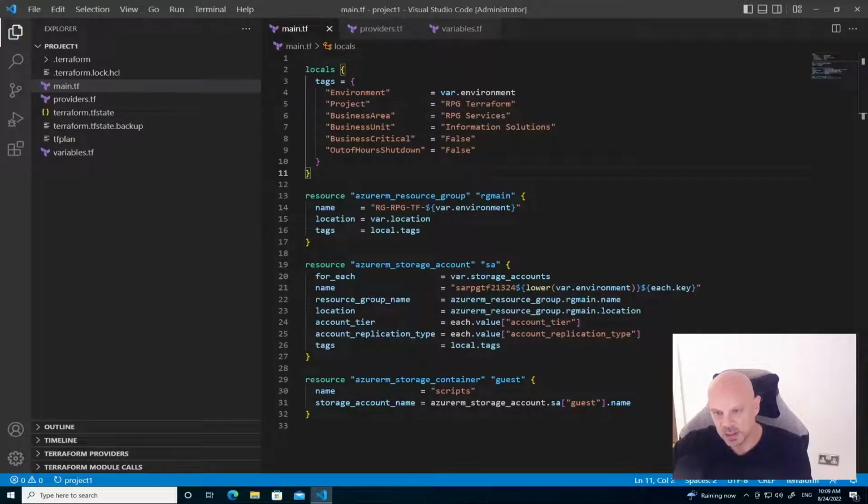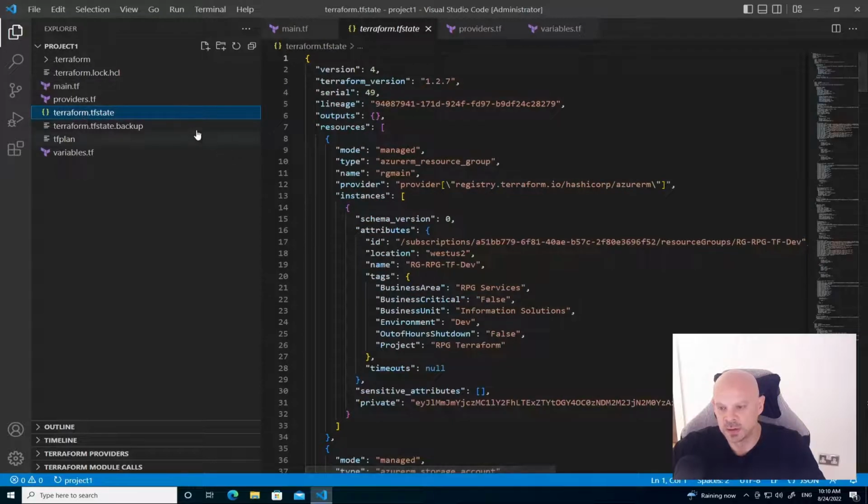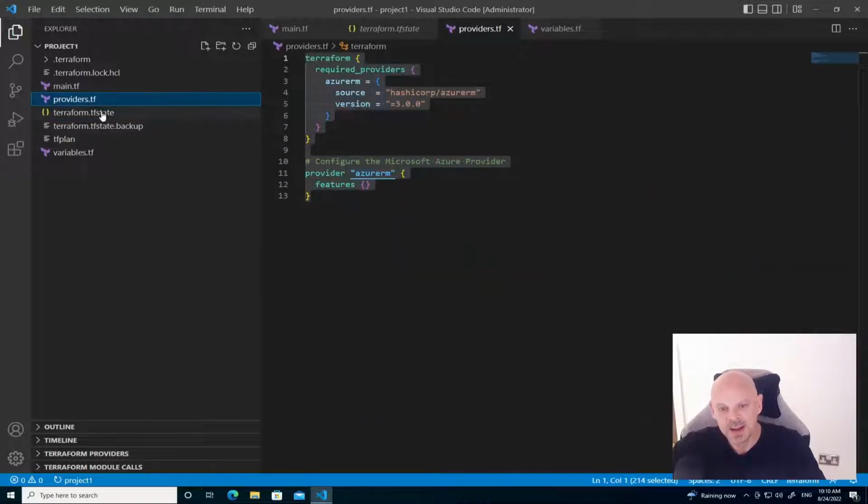Okay, so we're back at our client PC, and when we ran initially the Terraform apply or Terraform plan commands, it generated this local Terraform state file. We did briefly look at it in a previous video. It's just a JSON based file. As you can see, we should never edit it. So let's get out of that quickly. Let Terraform manage that in its entirety. Don't try and modify it. Don't try and be clever, because bad things will happen.